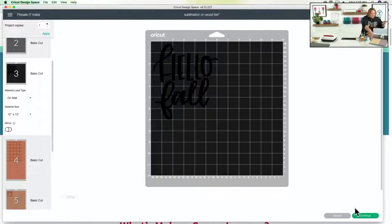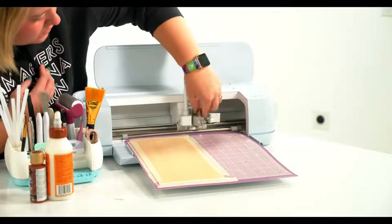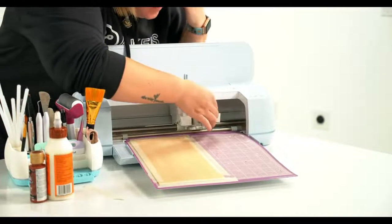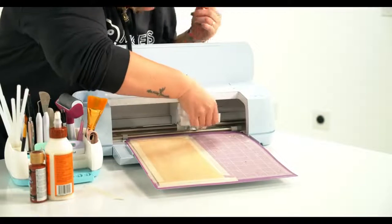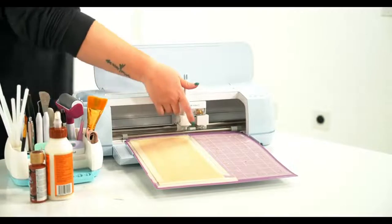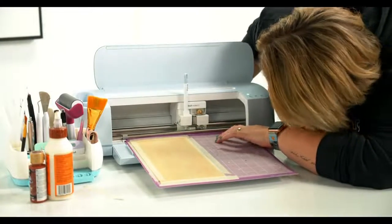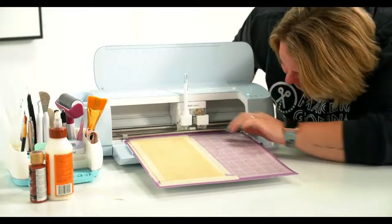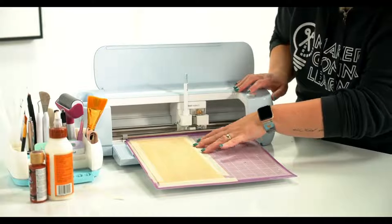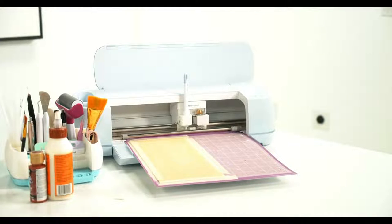Yes. So this honestly could be a lot of different things. Before I just start recutting, I want to take my blade out, make sure that I have it inserted very well. I want to inspect my machine and make sure that there's nothing stuck underneath. I'm going to have to walk around. They're on the Cricut Cam, so just watch Becca. She's just making sure that there's nothing holding back the mat from moving properly.